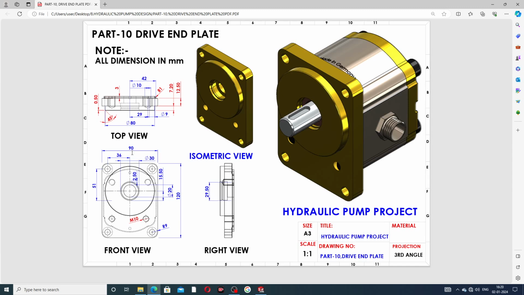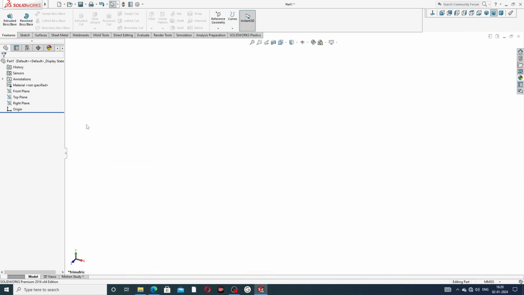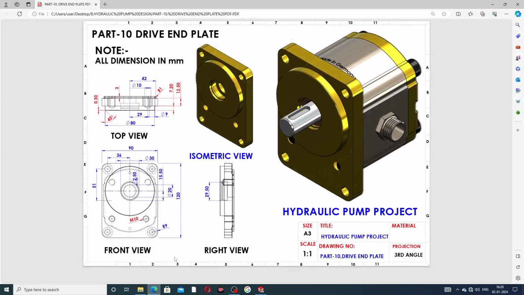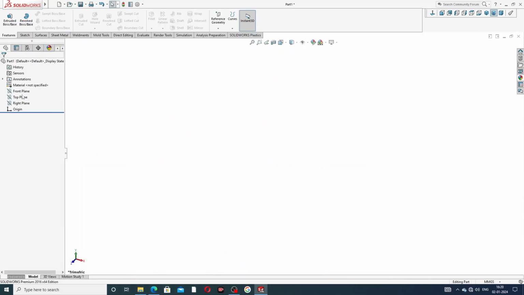At first, draw a center rectangle. This is 120 millimeter and this is 90 millimeter. All dimensions are in millimeters. First select a plane; using the front plane is better, and select okay.